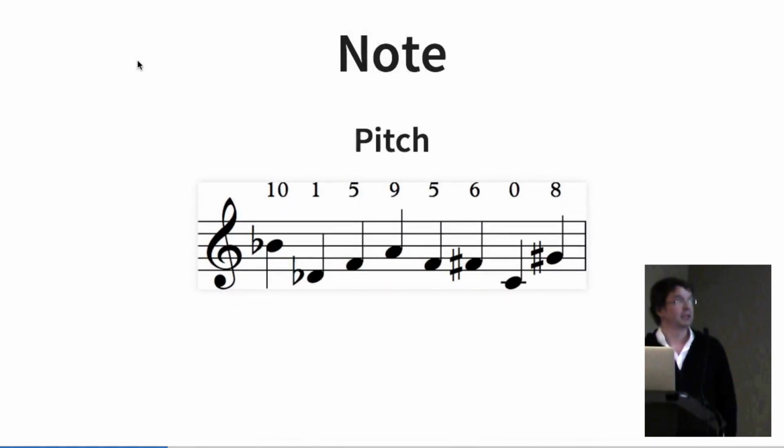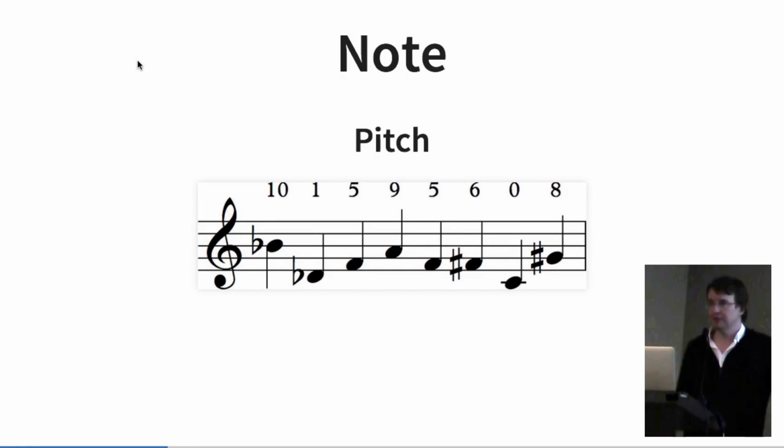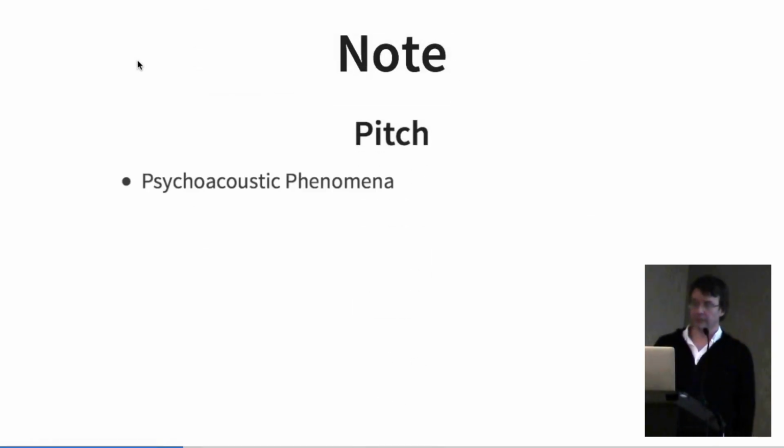So here's pitch. What I'm trying to illustrate here is that you have a bunch of different notes, but I've also put numbers on them to indicate that you can represent these pitches as numbers. It's a pretty straightforward idea. Music notation is kind of a Cartesian system, so you can see how the y-axis roughly corresponds to those values.